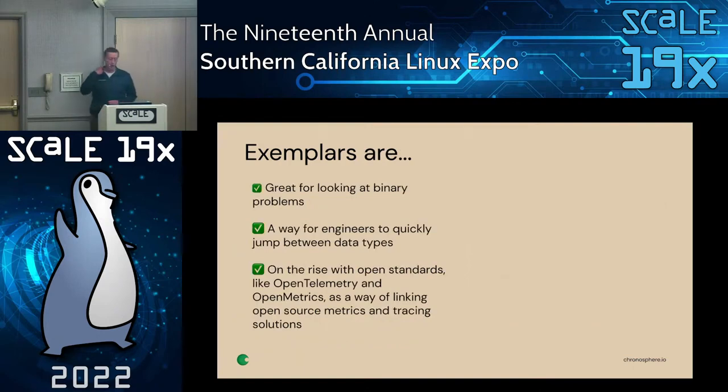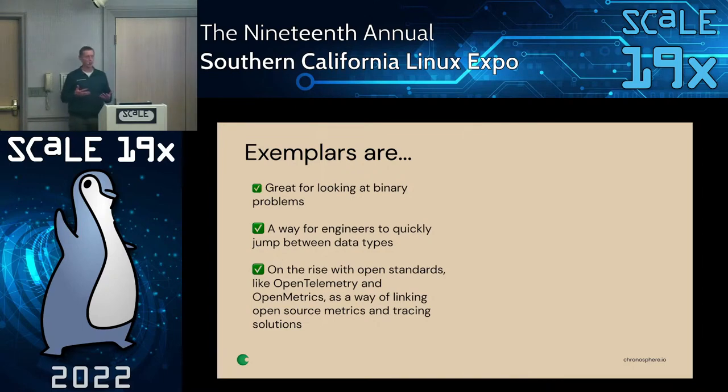So exemplars work great in lots of scenarios, especially when your data is fairly homogeneous. You want to know that the problem that you're solving, a lot of your traces are going to look the same. The problem is not overly complex. There's not a lot of variables. And that way you have a much higher chance that the single exemplar that was identified as relevant to that point on the graph is actually going to be representative and help you solve the problem that you're looking to solve.